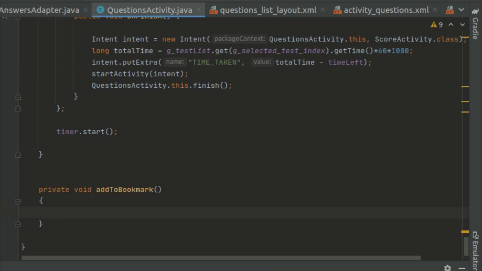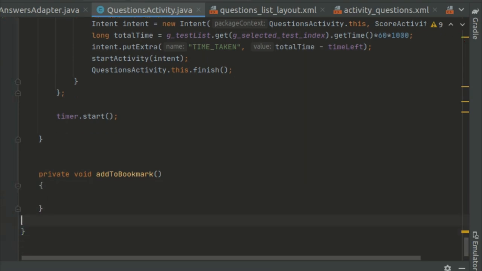Here we will add this question to the bookmarks list. So here first we will check if this question is already bookmarked, then we will remove the question from the bookmark, and if it is not added already, then we will add it.